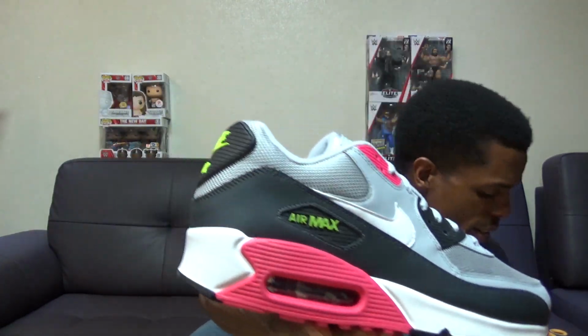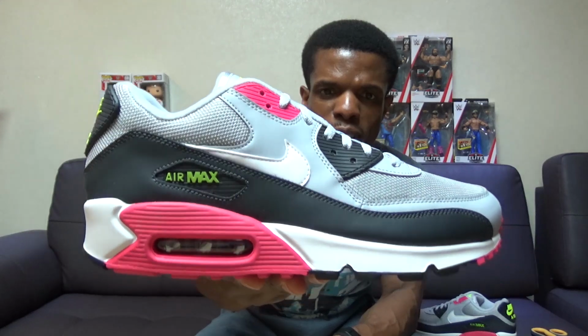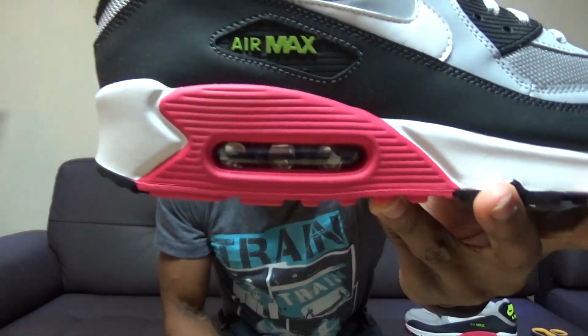Here we go. This right here, the Air Max 90 Essential in the Wolf Gray and Rush Pink with a little bit of Volt. Going across the midsole here, the one thing that you're always going to notice on an Air Max is this nice clear bubble. Super clear, unlike that first round of University Gold ones that I had that one time. And I really like the way the pink is on here. It's a nice little pop of color. To me, it's not too much to make it over the top, but it's just enough.